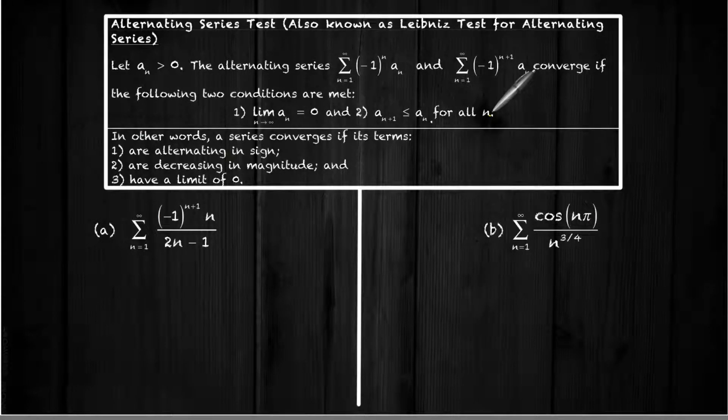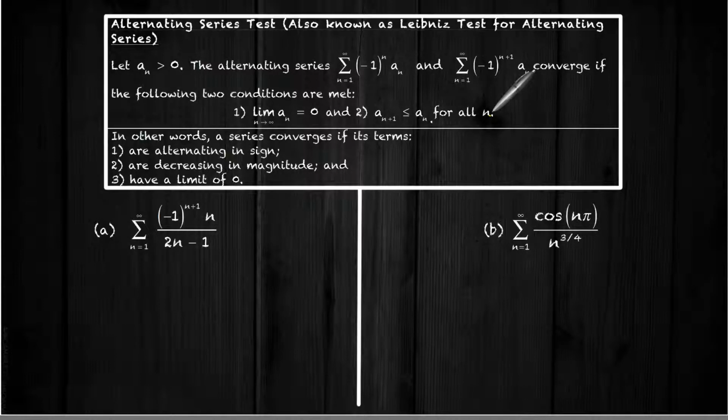Okay, today we're going to be talking about another type of series, and it's called the alternating series. This is the first series that we are going to discuss that actually has terms that are not all positive. Most of the series we've looked at, if not all of them, have been with positive terms. And now we're going to look at some series that actually include positive terms and negative terms. And so this is the test called the alternating series test.